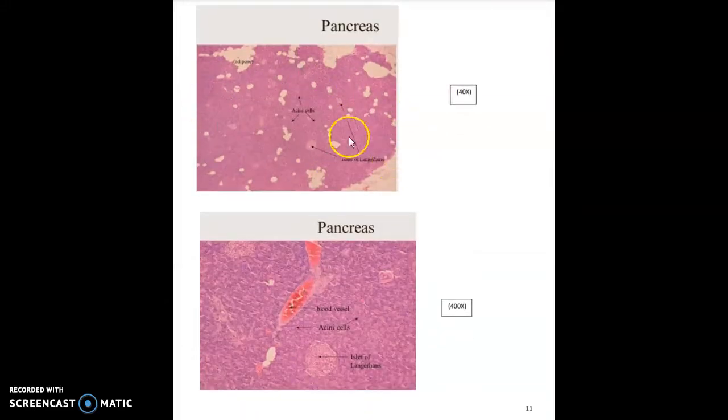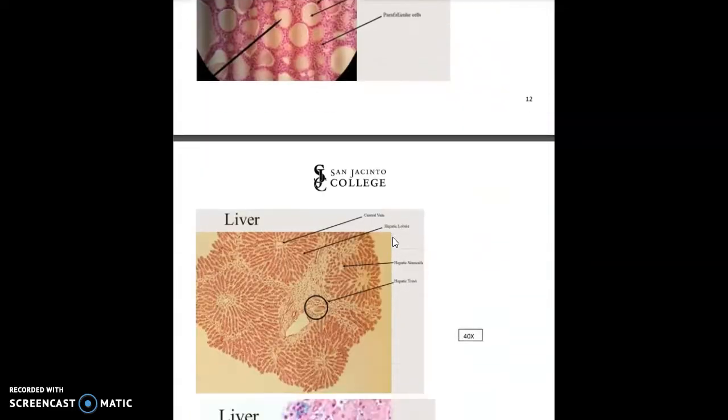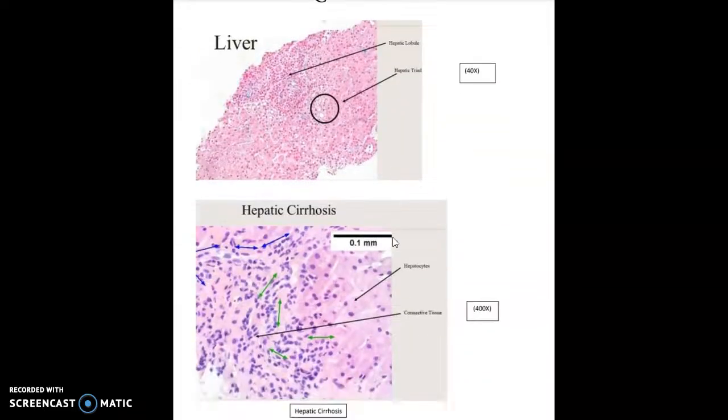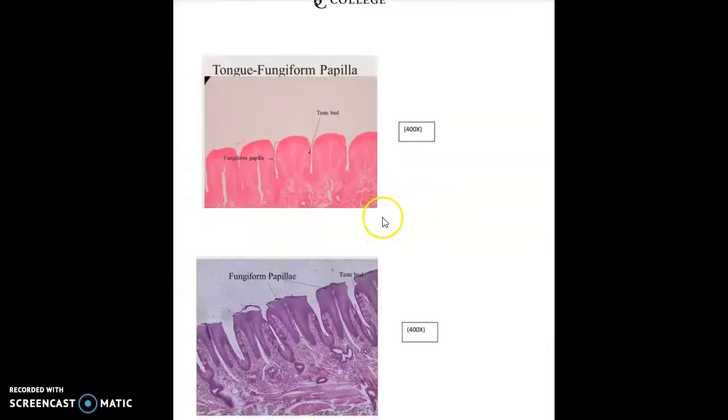Remember, again, you're going to have the glands, and you have to know, actually. For example, if we're looking at this, you have the islets and the names of the hormones produced in the islets. It's going to be insulin or glucagon. Regarding the thyroid, I don't remember the thyroid, I don't remember the liver, but for sure we don't have any, I don't remember the tongue as well.